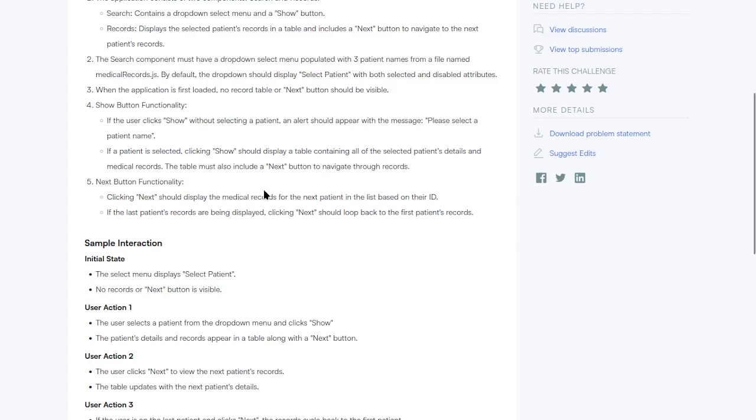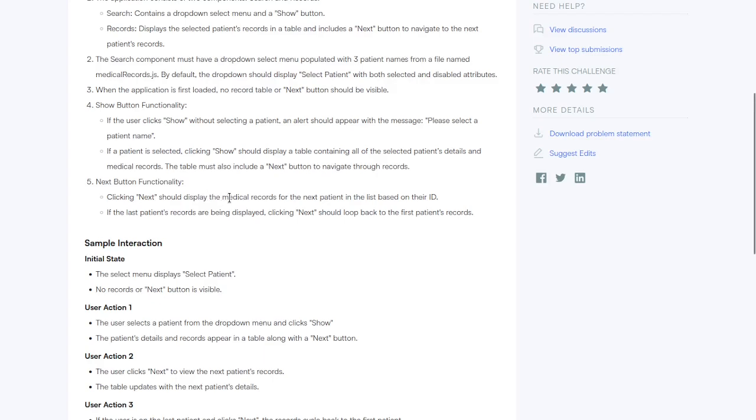The next button is like the show button, but we move through patients using their ID, and the table contains the data of the patient, including the patient name and status.